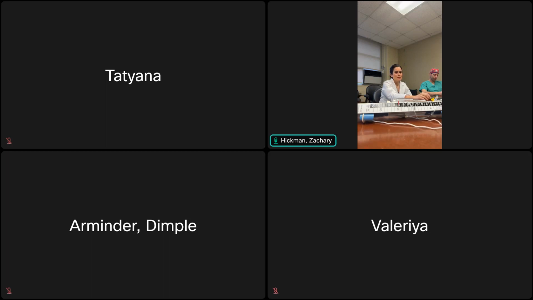So there are two things that you want to look at for ICP. One is the number, and the other one is the waveform. Sorry, I was just going to say that brings up a good point. 20 is about as high as we will ever put it. But if their pressure is 15 millimeters of mercury, it would still technically drain, because that's the same height in the water column. So if you set the bag to 20, anytime the pressure is over 15, it should still be draining.